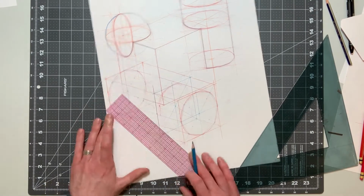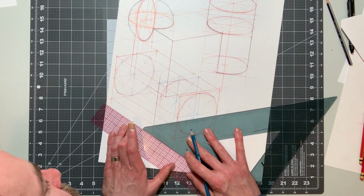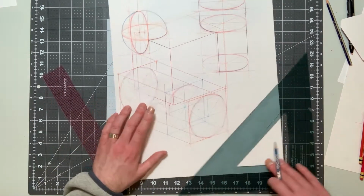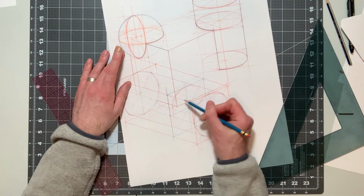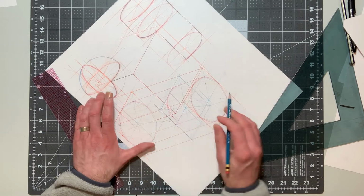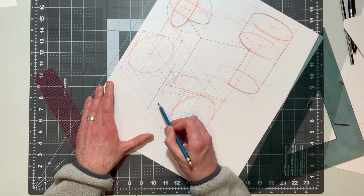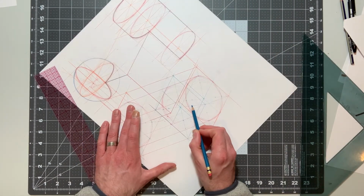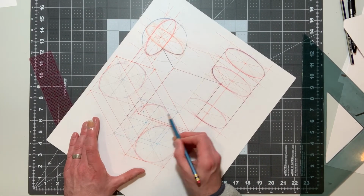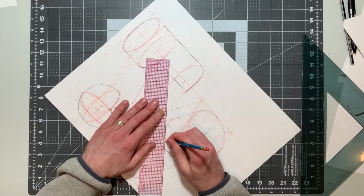This goes through here. And this goes up through here. So a lot of the hard work is done. Right now I'm just going to do the half-half thing. You really have to focus on the lines that you put down and not on the other lines. Otherwise it will get confusing and you'll make a mental error, which is highly possible and happens all the time. As long as you catch it, it's not a big deal. All right, so I have my points. I'm going to connect my dots.